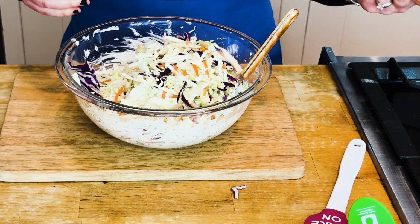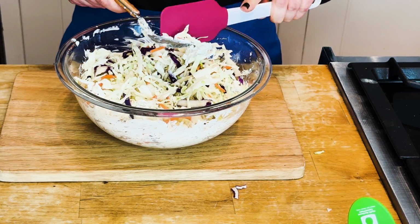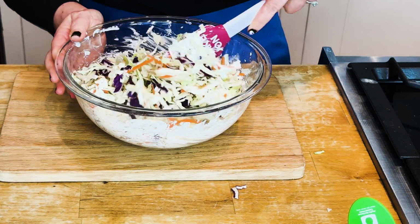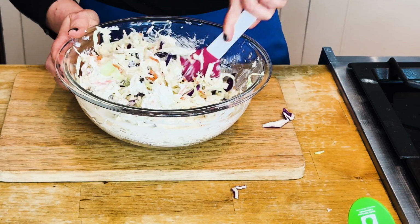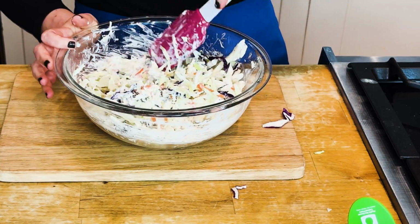Now this can be used in so many different ways. Of course you could serve this as a side salad. Of course you could add some chicken to it and it could be a wonderful lunch meal. Of course you could put this on your Mission Carb Balance wraps with some blackened fish or tuna or turkey or what have you. Use this salad so many different ways, y'all. Start using this hack. It is a great one.